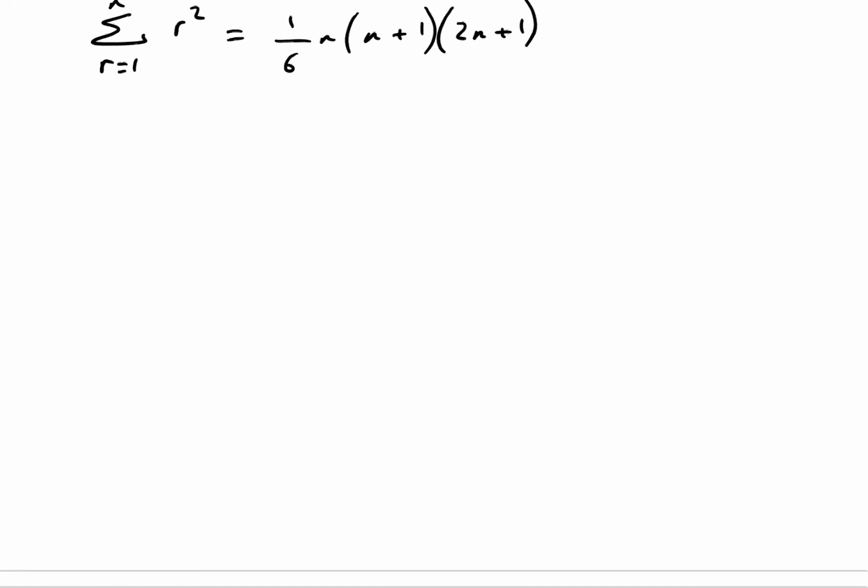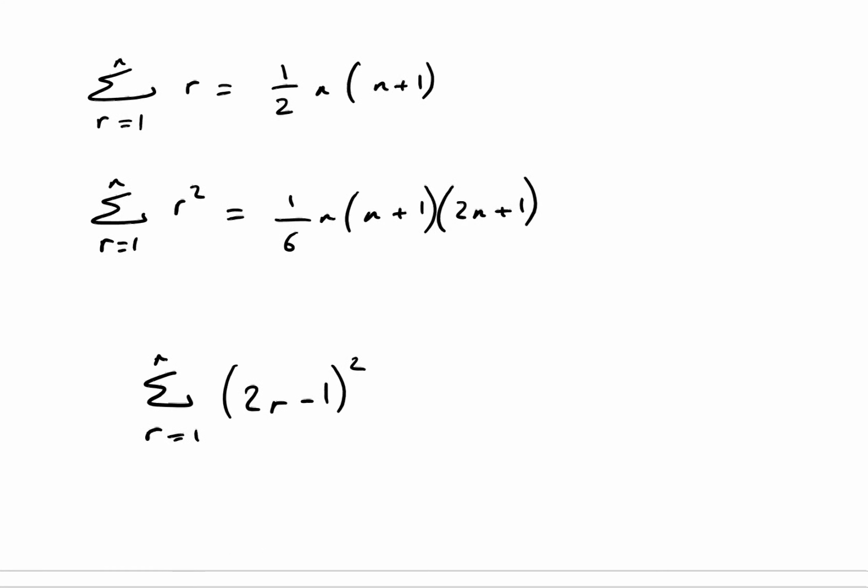So, just write the question out again: sum from 1 to n of (2r minus 1) all squared. Okay, and I want to try and manipulate that to make it look like this. So, first things first, I see this as a quadratic, expand it. Whenever you see algebraic manipulation, if ever you see brackets and you want to try and manipulate it, try and get rid of those brackets, because brackets almost act like a barrier, okay, and if you can break that barrier down, then you can do more with it. So let's break this barrier down.